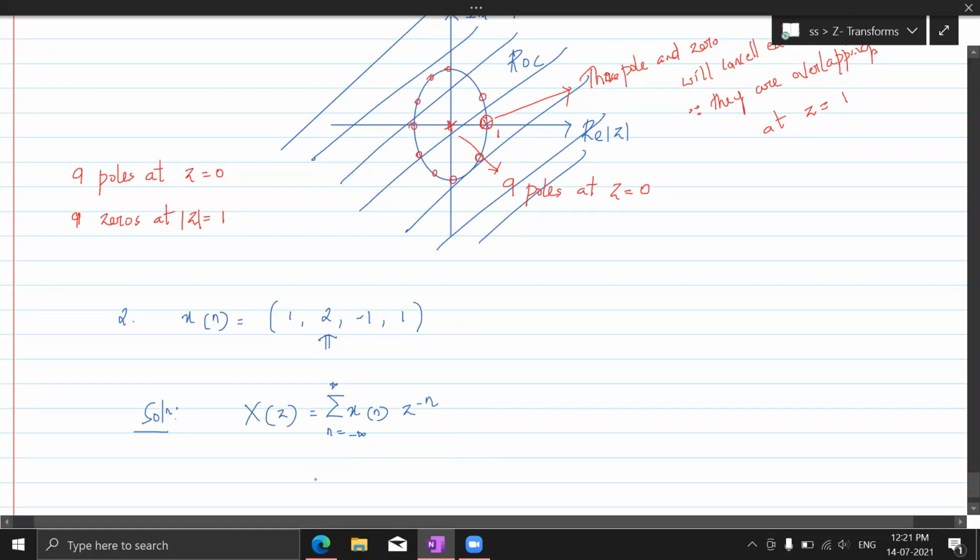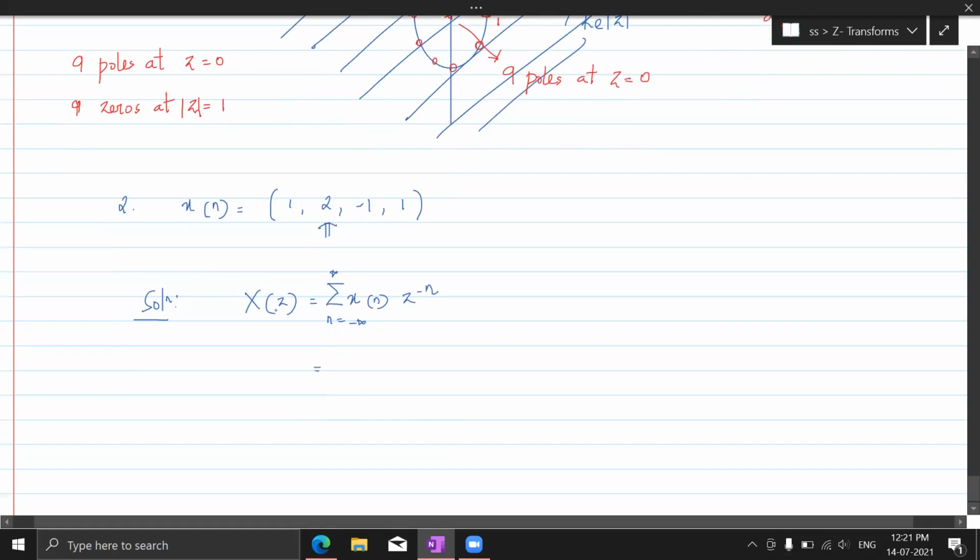Everybody see here, this can be written in expanded form since we have been given this. It's starting from where this is the 0th sequence, this is first, second, and third. So this x of n is what? X of, okay, this is 0th, this is first, this is second, this is minus 1. n equal to minus 1. Fine, so this is the first sample, x of minus 1.